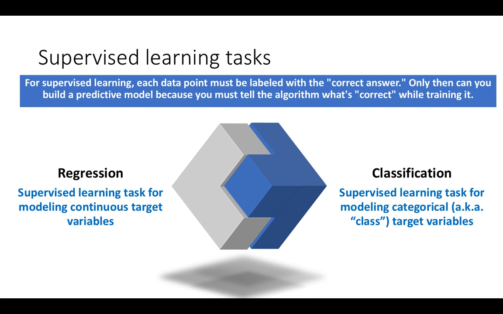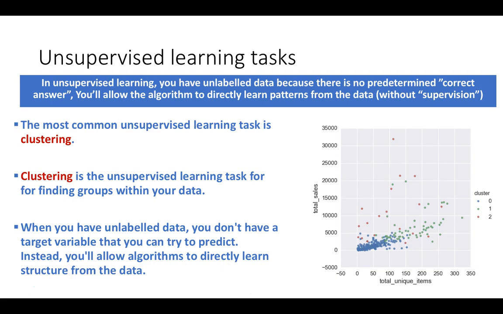So in supervised learning, when you have target variables specified or the ground truths are available for your input data, then you can perform supervised learning tasks. And again, within that, if the ground truth or the target variable represents a continuous numerical value, then we perform what we call the regression task. If the target variable is a categorical value, then we call it the classification task. So keep that in mind. Then let's go and talk about unsupervised learning.